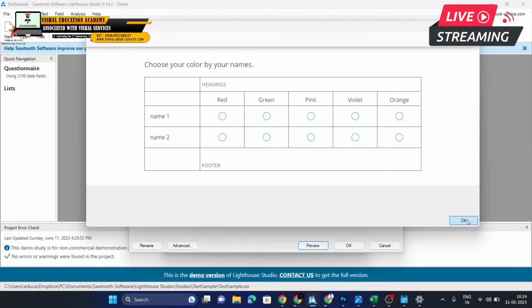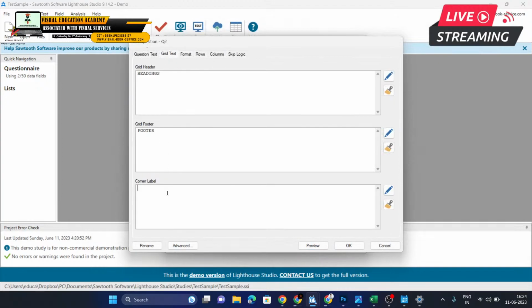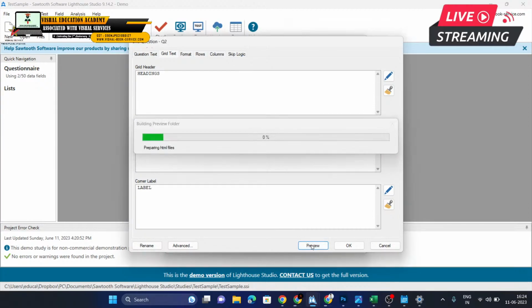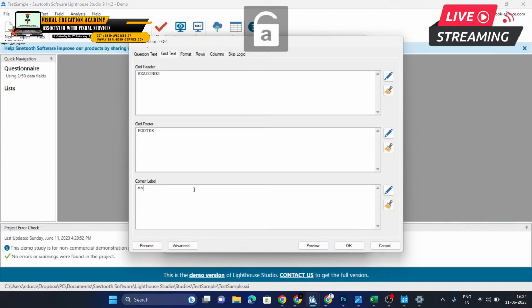So I will show you where the corner label comes. The label is placed here, and here are the names, so I just give heading names here.